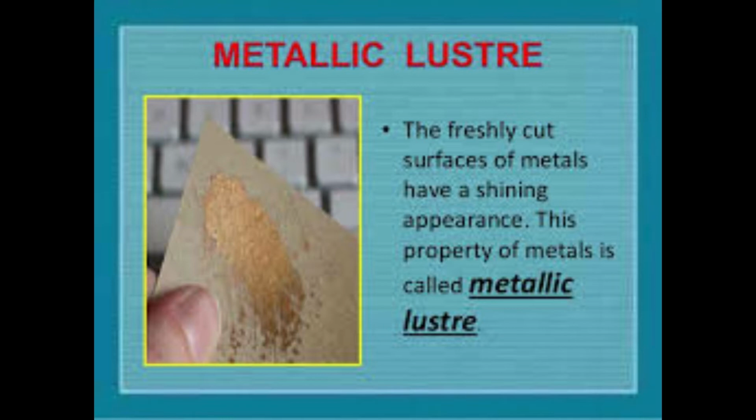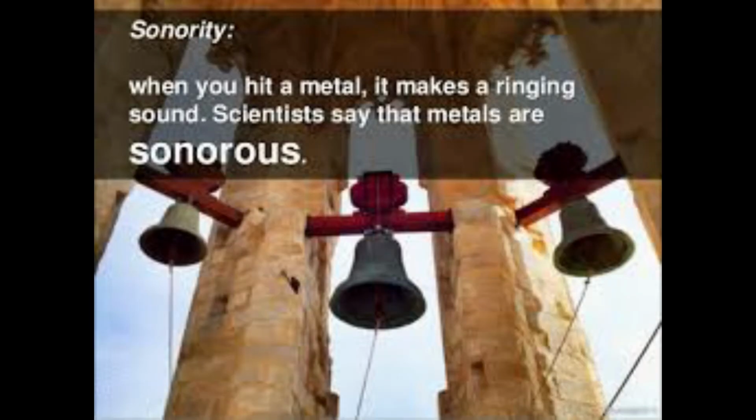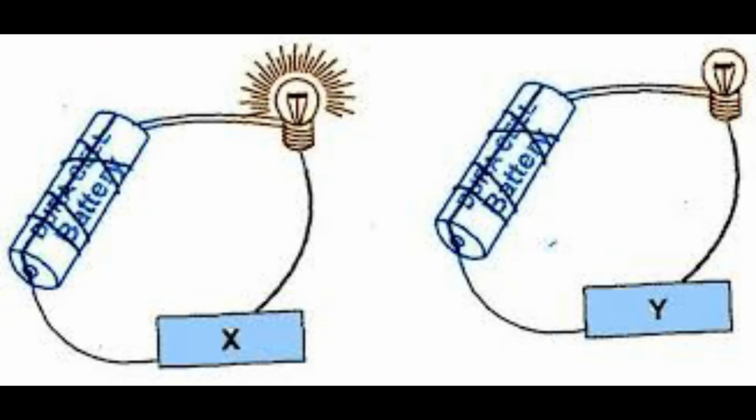We take a dry cell, a torch bulb fitted in the holder, and some connecting wires, which are made up of copper, with crocodile clips that can hold a metal or a non-metal piece to make an electric circuit. There is a gap between the ends of the crocodile clips, so the circuit is incomplete, as shown. You can see that the bulb does not light if the substance we have introduced between the crocodile clips is not a conductor. So let us start the activity.